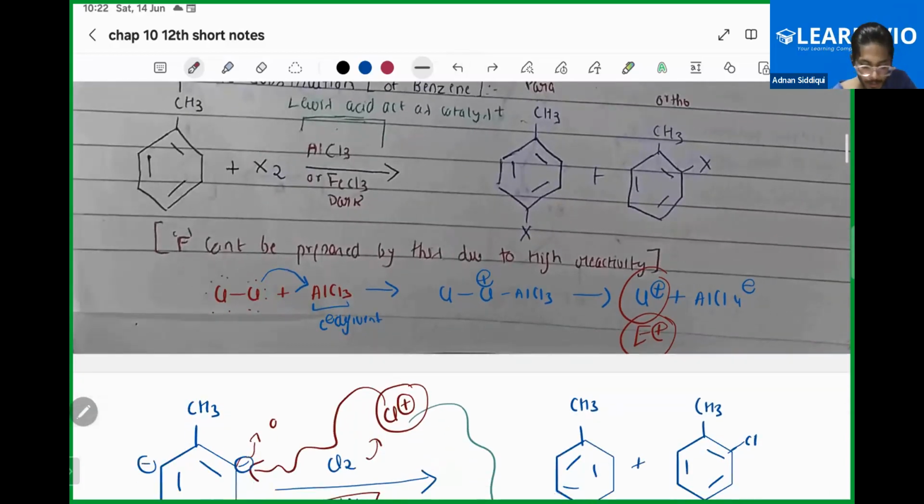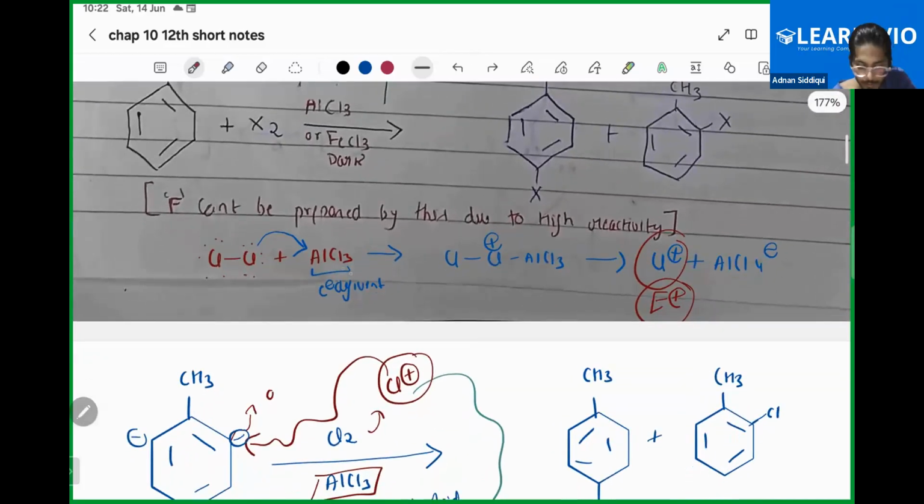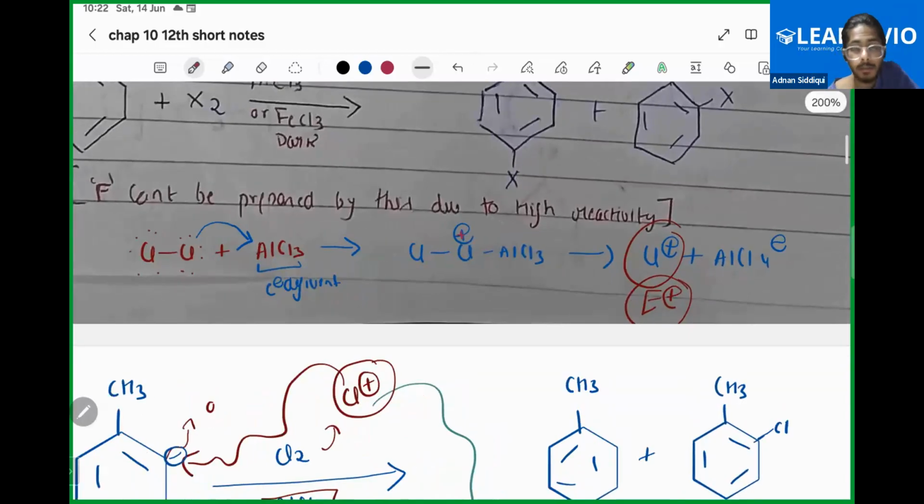What it will do here is, this is Cl2. This will react with this AlCl3. It will donate its own electron. And what I told you a few minutes back, if something is donating its own electron, it will bear a positive charge like this. Chlorine is a very electronegative species. It will get very angry and try to neutralize this charge. So what it will do? It will basically take the electron from the next chlorine and convert into this. And now in my container, I have an electrophile which is very strong. Cl positive is a very strong electrophile, right?